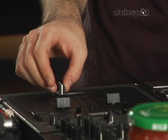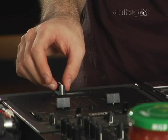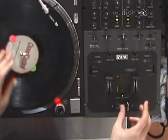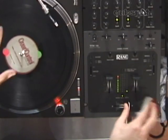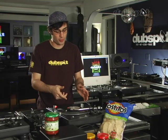So let's look at the forward scratch, focus in on how the crossfader is being handled. Funky, funky, funky, funky, funky, salsa.